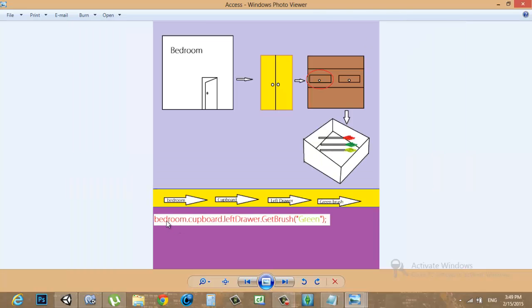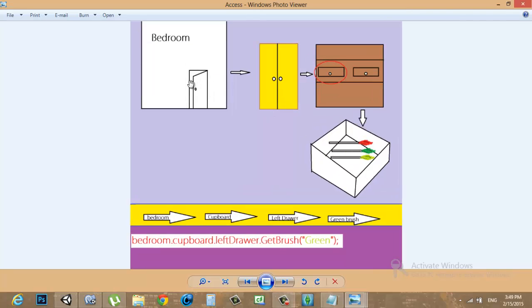So how Unity will work, it will go to bedroom, and then since there is a dot syntax, it will think, alright, I need to access one more thing, and then it will search for the other thing, that's the cupboard. So it will think, alright, I want to get inside the cupboard. So there's one more dot syntax. So it will be like, alright, I want to get inside the left drawer, and there's a dot, and in this case it needs to do this. Inside that left drawer you need to do whatever is written right here, and in that case that's a command, that's a method right here, right?